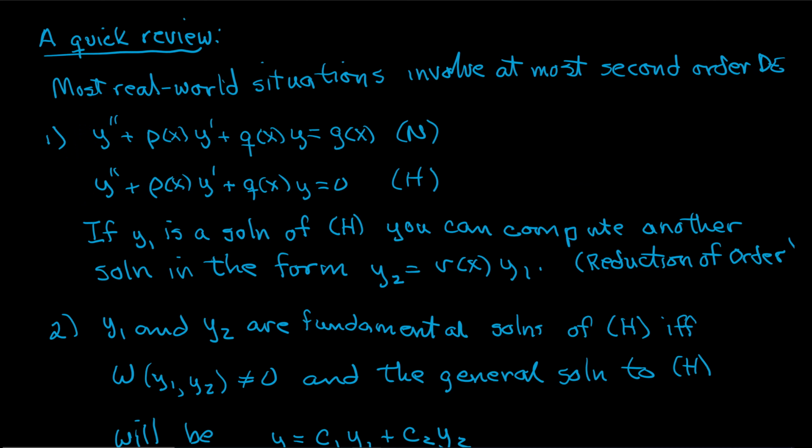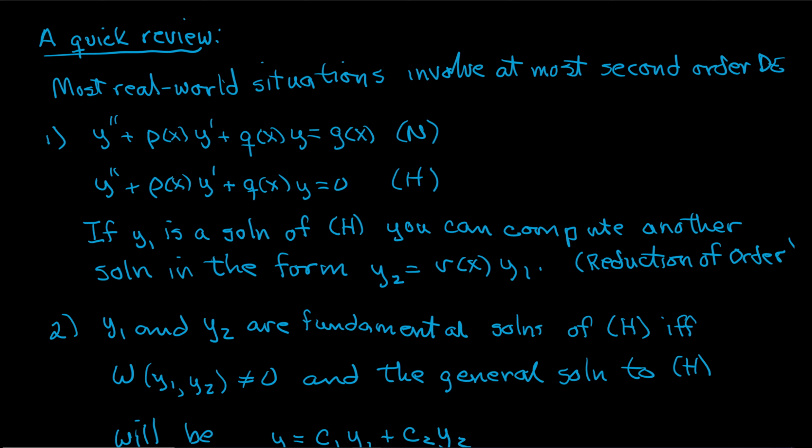Now, my p, my q, and g, all three of those functions may or may not involve x. They may just be constants. If they are, method of undetermined coefficients is a good option. If P, Q, and G involve x and it's getting messy, you may want to think about is the g of x a special case that you can continue to use the method of undetermined coefficients, or do we need to use variation of parameters?